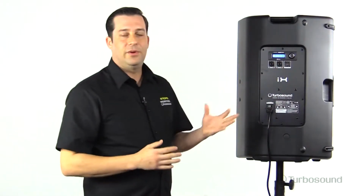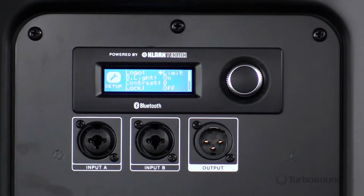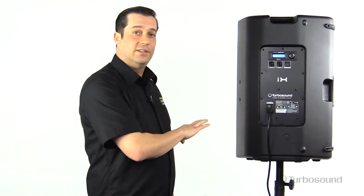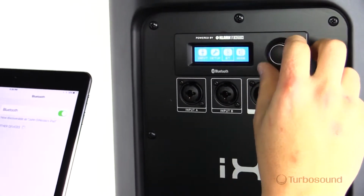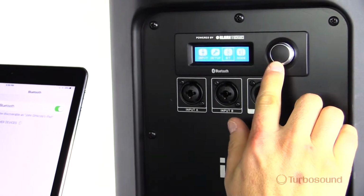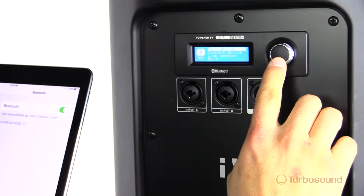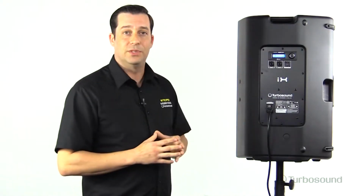Now in the setup menu, this is going to allow you to adjust certain things on the speaker, including the contrast of the LCD screen. You can either turn the LCD screen off, or you can lock it, which is a great safety feature, and you can enter in your own password so only you can actually get into the speaker at any given time. Next over is the Bluetooth. This is where you're going to be able to pair your device like your iPhone, your iPad, or your laptop. And you can also pair up other iX15 speakers straight from that menu as well.